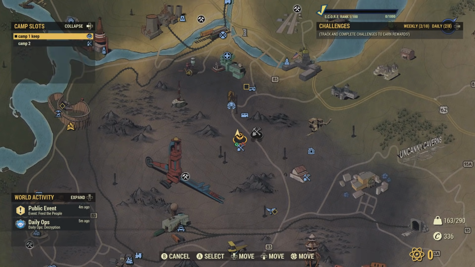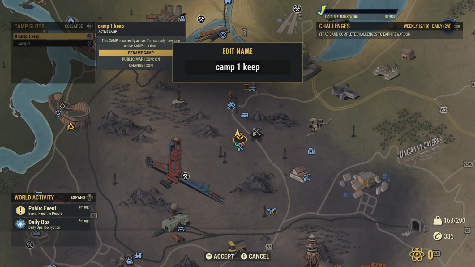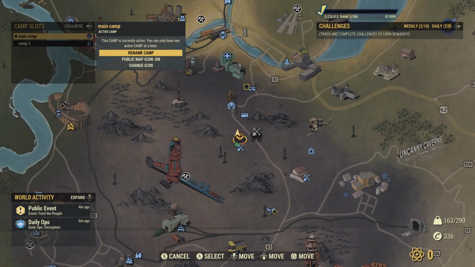And camp slots is a new feature being added. Each character you have can have at least up to 2 different camps right now, and you can only have 1 active at a time, but it makes it a whole lot easier when you're trying to get in the same world as a friend and the world won't let you place your camp down.